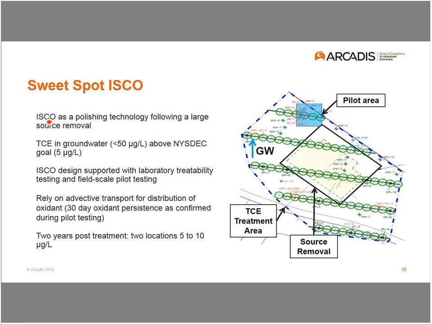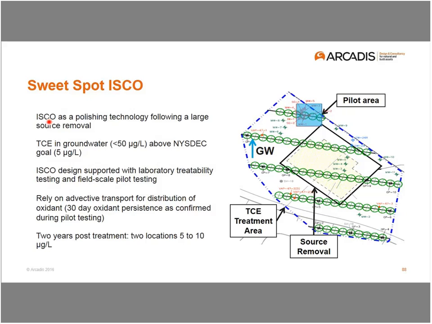There was an ISCO lab scale study that demonstrated alkaline activated sodium persulfate could persist for up to 30 days in situ. And because the groundwater velocity was around a foot per day, if implemented appropriately, these ISCO could be implemented in transects. Now that's novel because we typically think that ISCO, we have to bring the reagent in contact with the contaminant. And if we're using an oxidant like catalyzed hydrogen peroxide, which has a really low persistence, implementing ISCO in transects is going to be less effective.